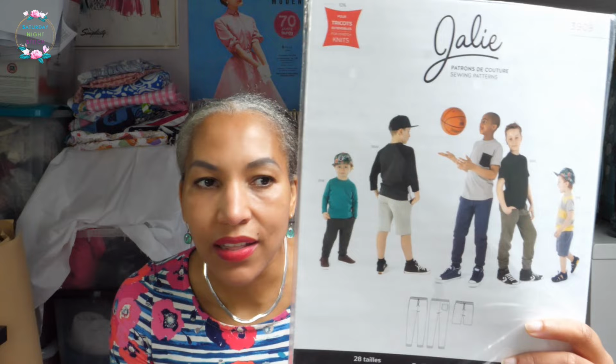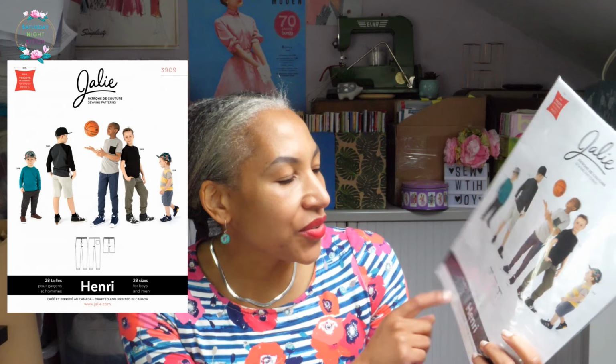is this Henry or Henri? I think it might be Henry. We'll just go with Henry for now. And it's got 28 different sizes, and it goes all the way up to adult. And even with my husband as well, I make him jogger pants. And so I thought, you know what? If all of the patterns for the boys' and for my husband's jogger pants are in one, that is so much better than me having to bring out the Burda Young pattern that I normally use for my husband, and then having to root around the Tora Breeze for the boys' ones.